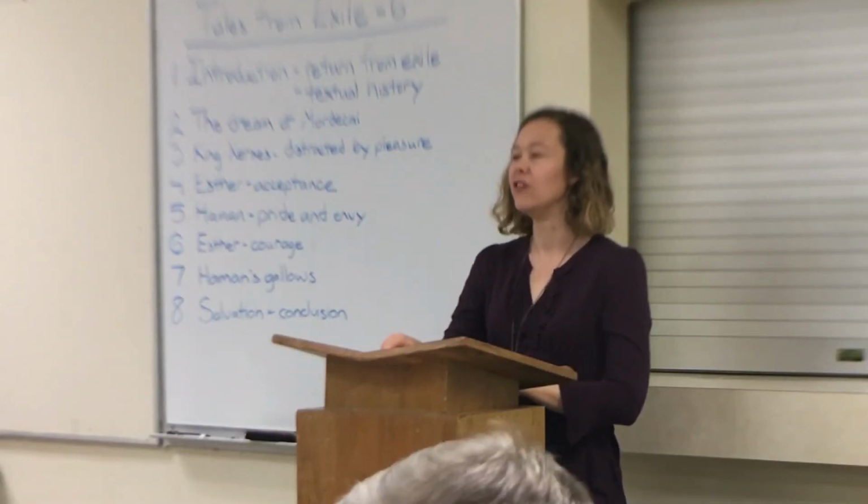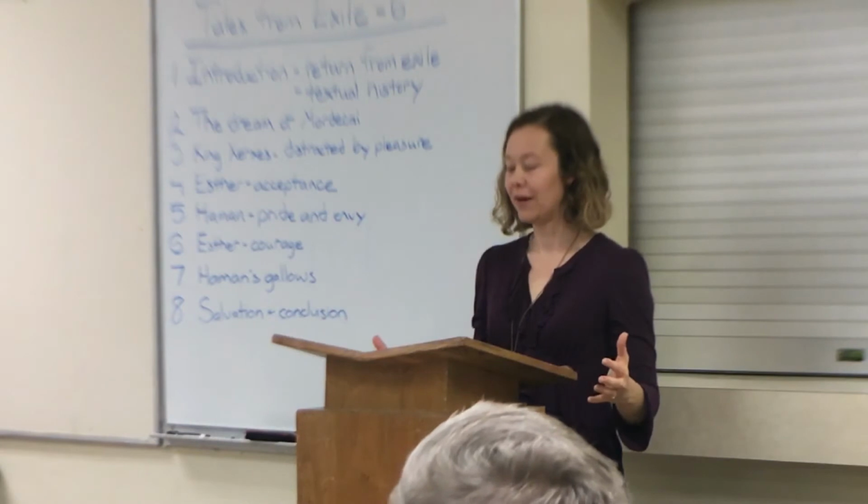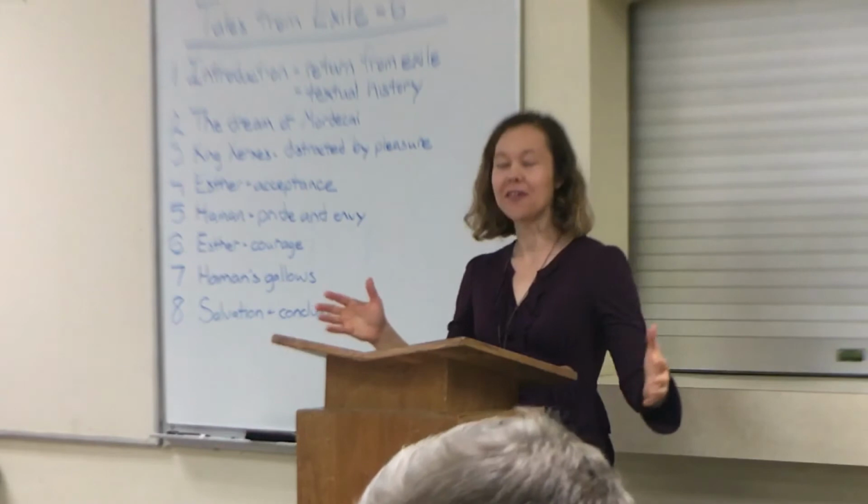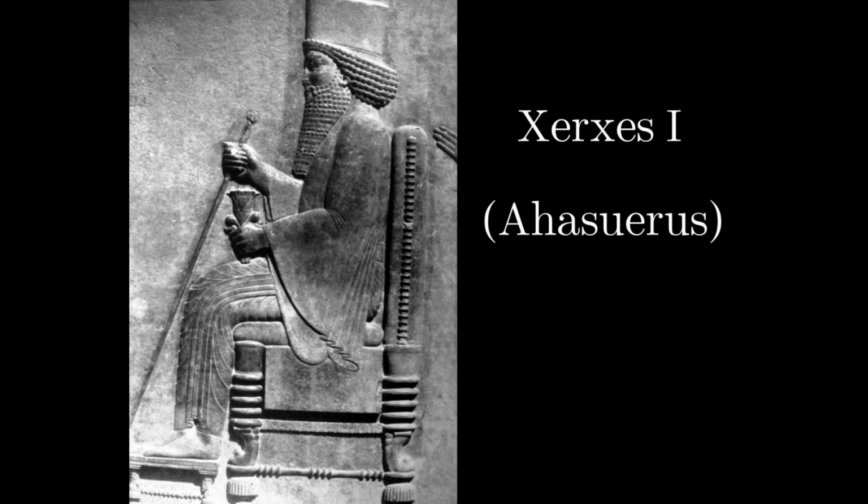All right, another translation issue. Who is the king in this book? Ahasuerus? Xerxes? Or Artaxerxes? Okay, there's only one king in this book, but they can't decide on his name. The Hebrew version gives the Persian name Ahasuerus. This is better known to us in Greek as Xerxes. Same guy. Ahasuerus in Persian, Xerxes in Greek. But the Septuagint translates the name Artaxerxes, which is the name of a slightly later king. That's probably a mistranslation. The king is probably Xerxes.